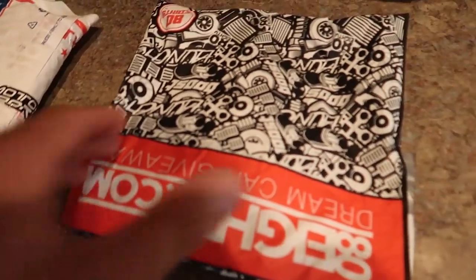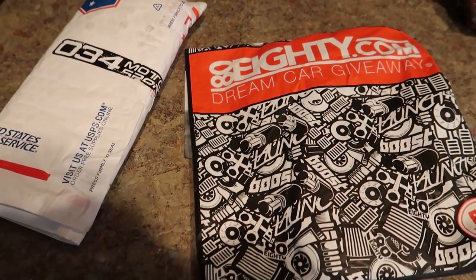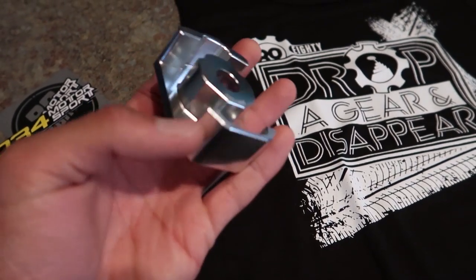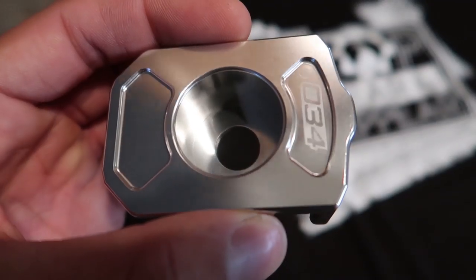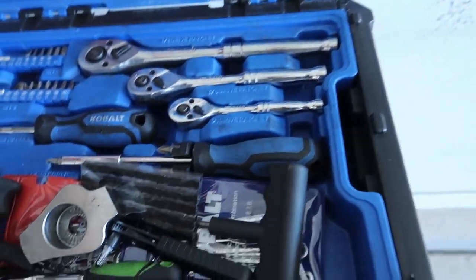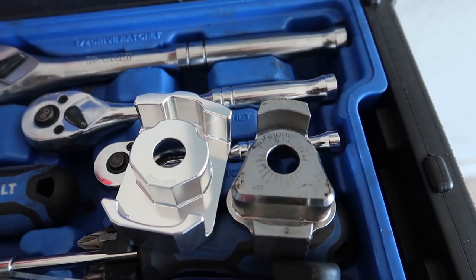Fill her back up and you're good to go. Looks like we got a couple more packages — I bought a shirt from 8080 for their super giveaway, and the 034 dog bone mount arrived. The shirt looks nice and comfortable. Now, what we came here for — boom. I'll show you guys the difference between version one and version two. This is definitely a different shape than my APR one. There are two different dog bone versions: version two is what my old subframe used, version one is what the new subframe uses.